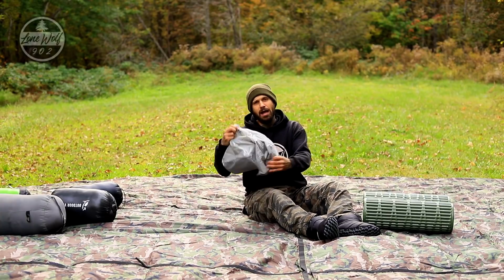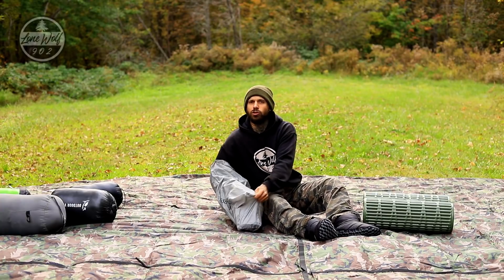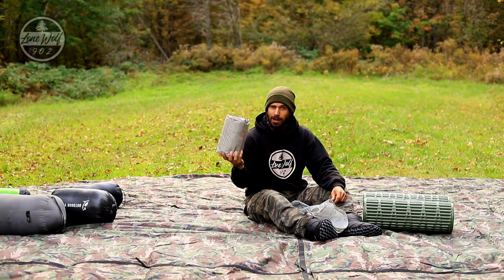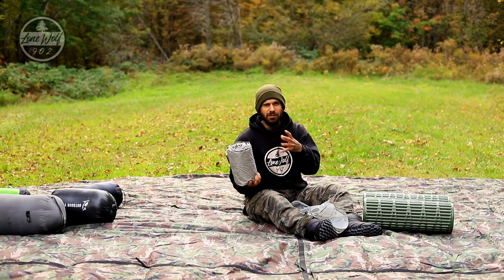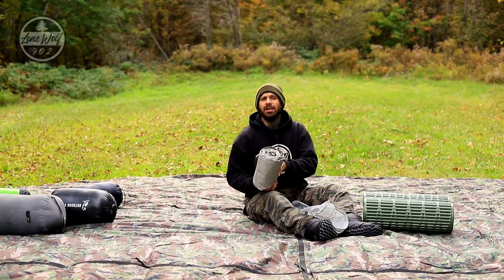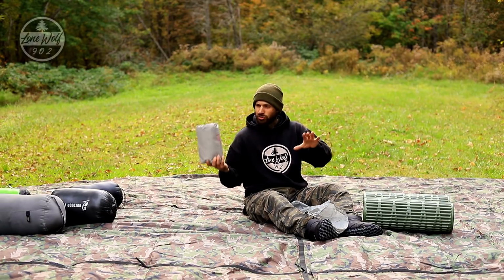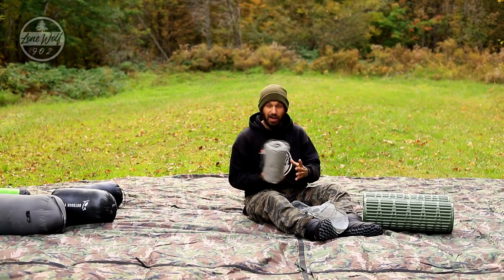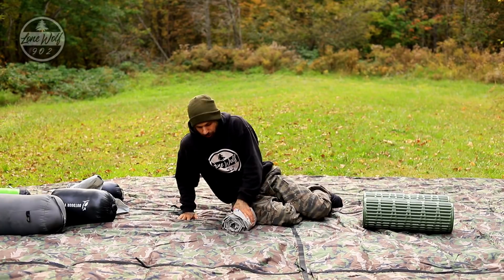So same thing with this pad. I used it all winter last winter, the spring, the fall, you name it. Absolutely warm as a standalone pad. An R value of 6.9. I've used this at -25, -26 degrees Celsius in the winter on a frozen lake with no tent, no tarp, just this and my winter sleeping bag, and I was warm all night long. So I'm just going to roll this out really quickly.